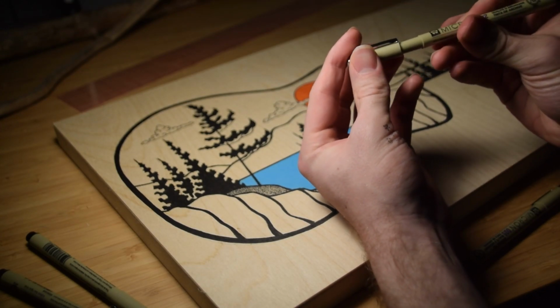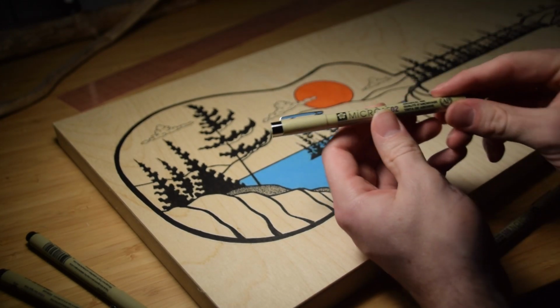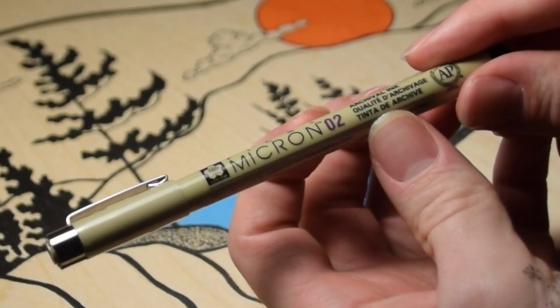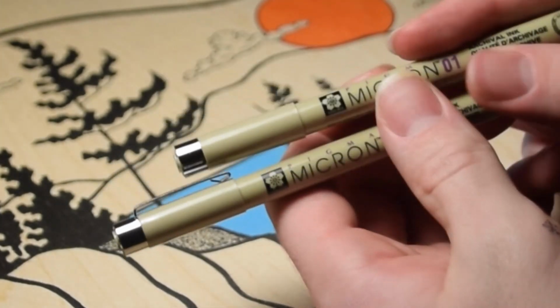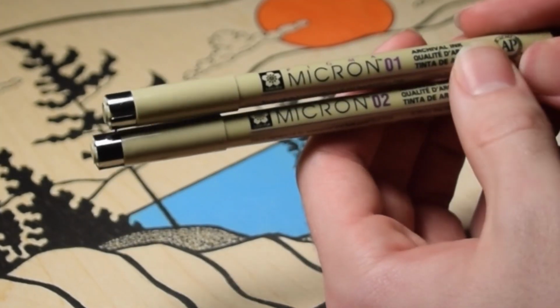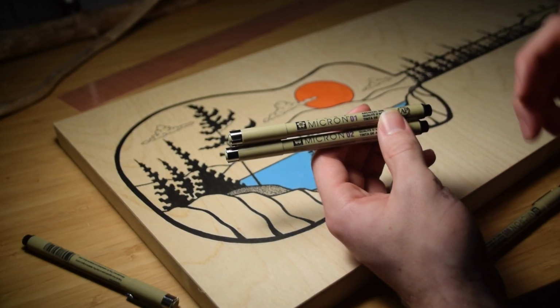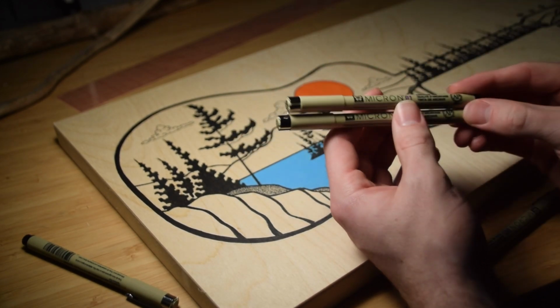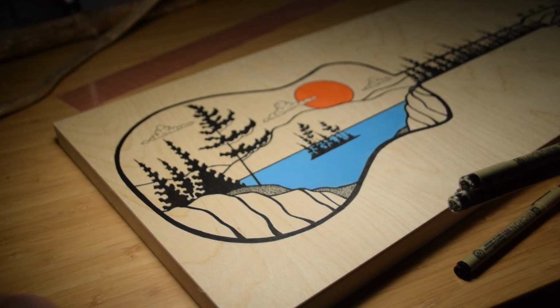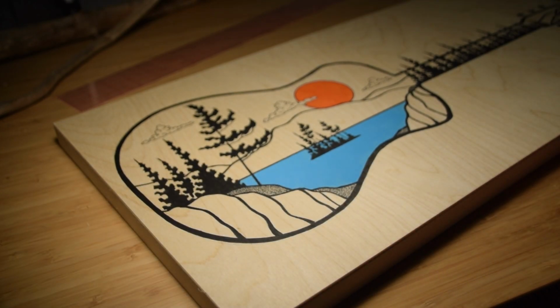So I'm going to be using Micron 02. I'm going to be using this one, and then the first one that I tried out was the 01. So I'm going to use the 01 for the close-up, the closer hill, and then the 02 for the further hill.